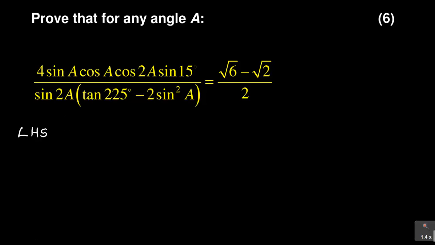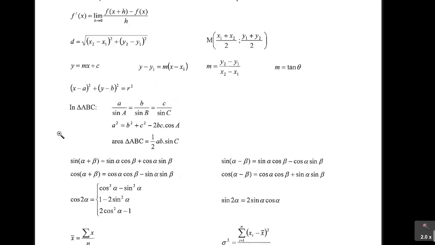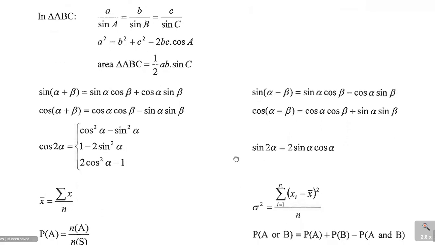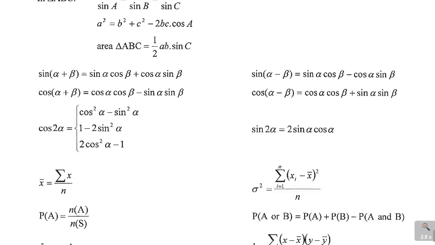Now, studying this question carefully, I just want you to take note of a few things. For example, look at sin A cos A. Most of the information they are giving you, you need to be familiar with from your formula sheet. Looking at this formula sheet, take note of this particular formula, which is sine 2 alpha, which is 2 sine alpha cos alpha.